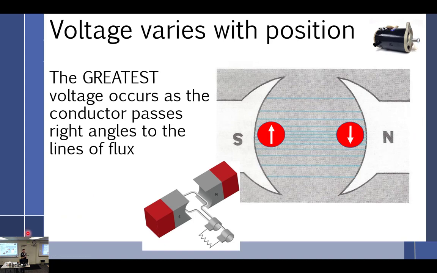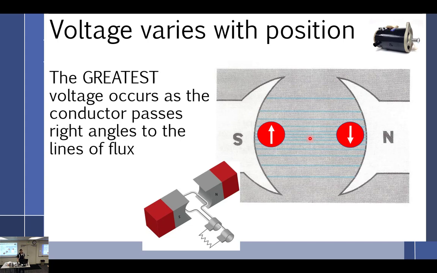The way it makes AC, and why, is because we have these magnets in there. As this says right here, the greatest voltage occurs as the conductor passes at right angles to the lines of flux. We have a north magnet and a south magnet, and the two are attracted to each other. In between them we have magnetic lines of flux going from the north to the south, in theory. Maybe you can see these little blue lines represented. They're far apart up here, and then down in the middle they get closer together, where the lines of magnetic flux are really concentrated. That's the attraction between the north and the south.